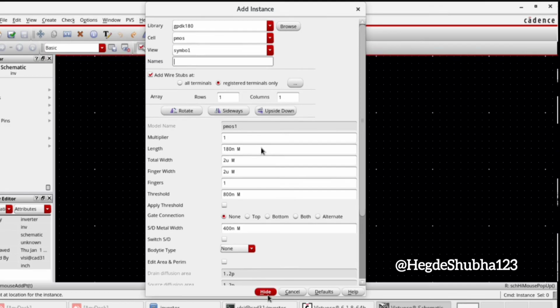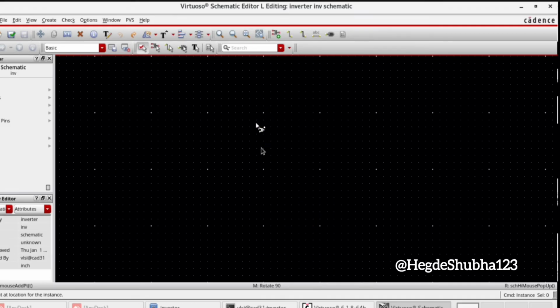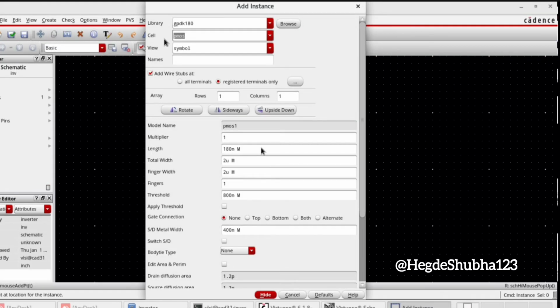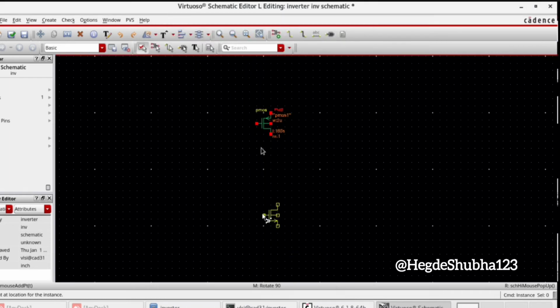I will keep 2 micro, place it here. Next, create instance, place NMOS, GPDK 180 library, NMOS, 2 micro total width, hide, and place below the PMOS.